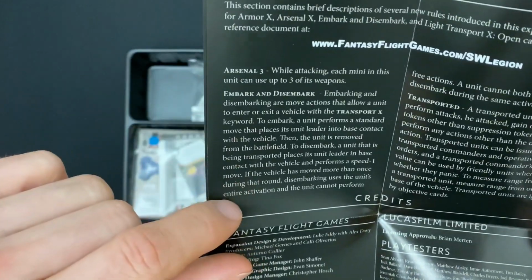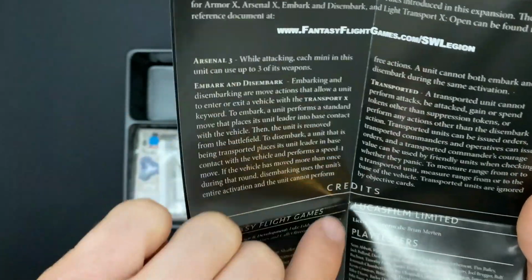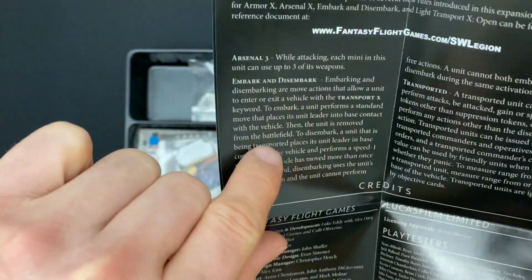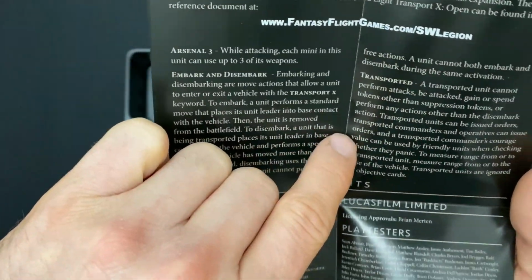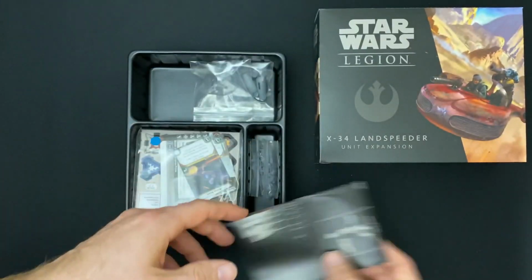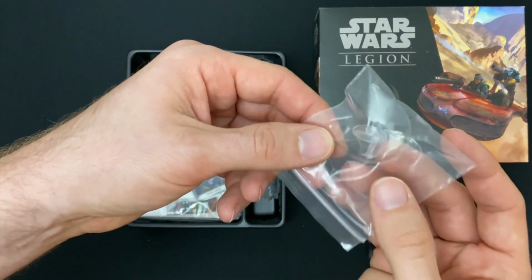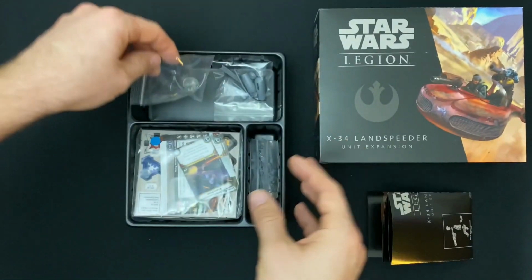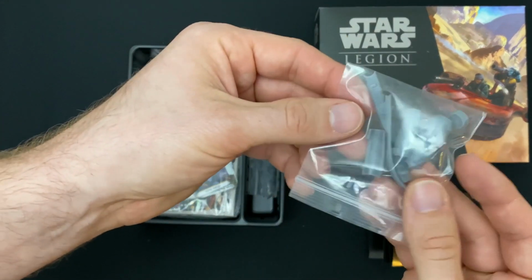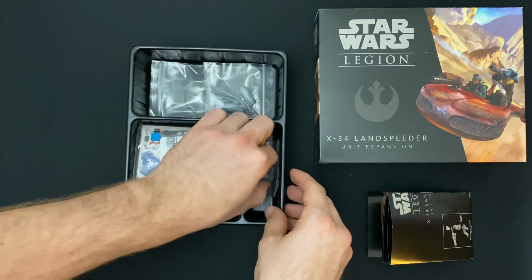And it also gives you some keywords: embark and disembark. I'm sorry, I can't talk today. And then transported. So those are rules you may already be familiar with. If not, check it out online. So let's see. Put our little windshield here. That's cool. Some of the pieces of like the engines and the side. I'm really excited to put this one together.